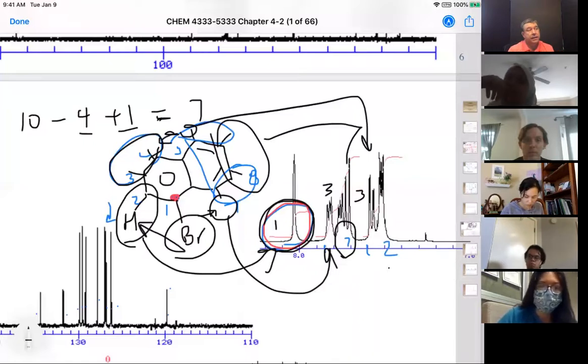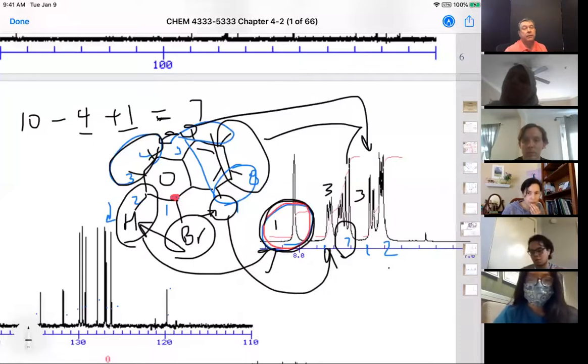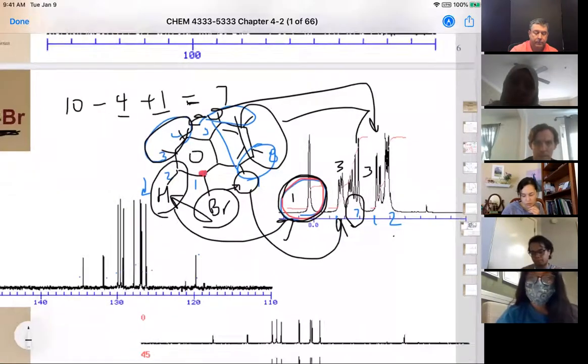Okay. Do we see how looking at the uniqueness of the 2 different possible isomers narrows it down to the 1 isomer? NMR is all about equivalency, right? And so if things are equivalent or close to equivalent, they're going to be very close together. And if they're not, then we'll see the difference.